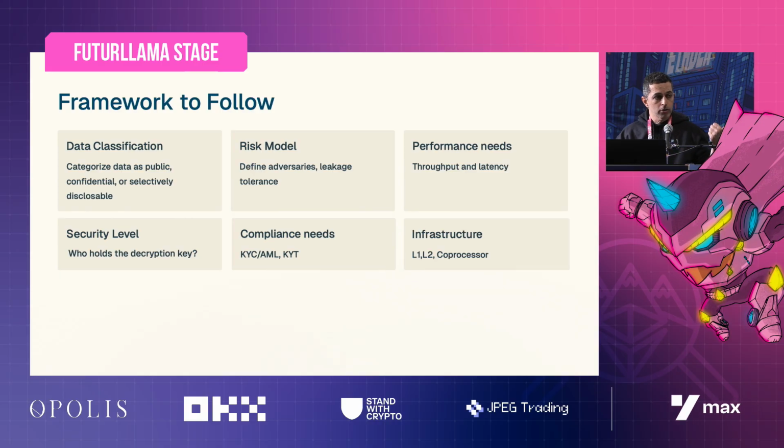Infrastructure. Where do you want your solution to reside? Do you need to build it on a specific L1 or an L2 because that's where your target audience is? Or do you prefer to go where the builders are or where the liquidity is, and now you want to achieve a solution that offers you privacy as a service with a coprocessor architecture? So figuring out your base layer is extremely important because that will also define the type of solution that you want to work with. Do you want to go to the Aztec or the Aleo of the world, or do you want to operate on Arbitrum-based Ethereum, and in that case, a coprocessor solution may be a better fit?